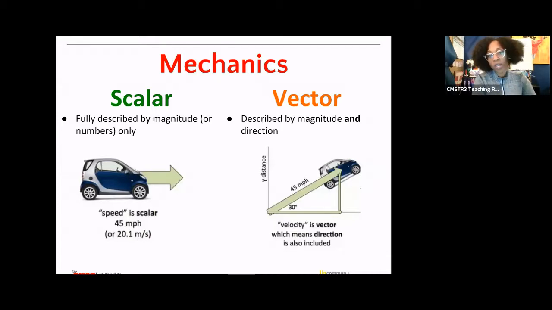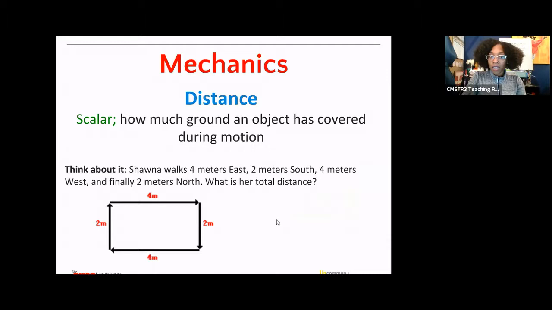So we're going to talk about a couple of different scalar and vector quantities. For ease, I'm a very visual learner, so I made all the scalars green and all of our vectors orange to hopefully help us keep them together. In physics, which is kind of nice, usually every scalar has a vector to go with it, so these usually go hand in hand. So I'm going to teach the mirrors of each other to hopefully make them make sense. The first scalar I want to talk about this evening is distance.